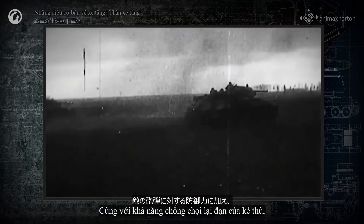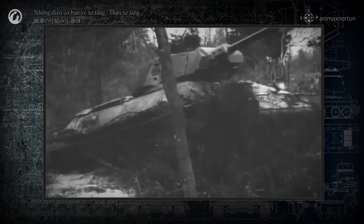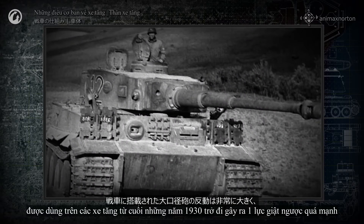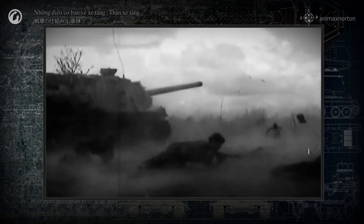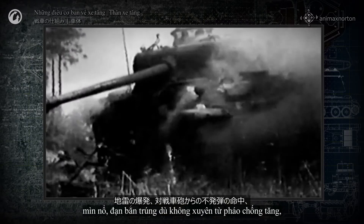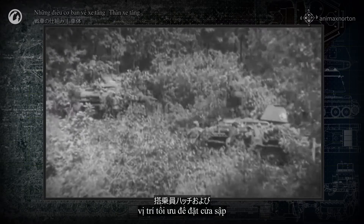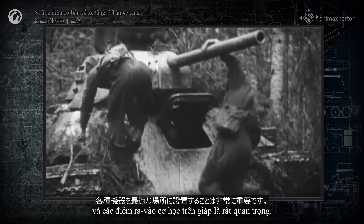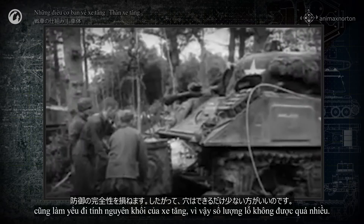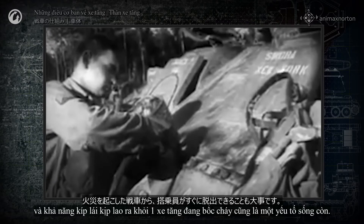Along with the ability to withstand enemy shells, a tank needs to have enough durability and structural strength to handle the stresses exerted on it by its own operation. For example, the high-caliber cannons used on tanks from the late 1930s onward produced a recoil so powerful that it could distort the hull of the vehicle. The same fate threatens a tank whose hull is not strong enough to survive numerous other battlefield effects—landmine explosions, non-penetrating hits from anti-tank rounds, and near misses from aerial bombs and artillery. When designing a hull, optimal placement of crew hatches and mechanical access points in the armor is very important. Any hole through the hull—even one covered with an armor plate—weakens the integrity of the tank, so there shouldn't be too many. On the other hand, ease of access to the engine must be considered, and the ability of the crew to bail out quickly from a burning tank is crucial.